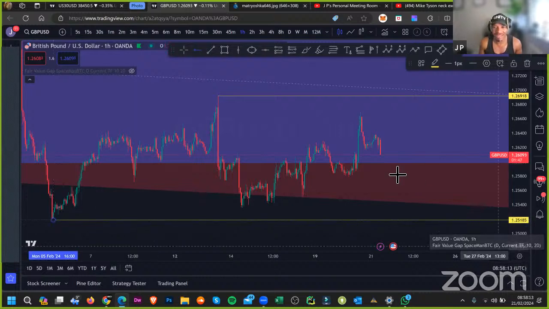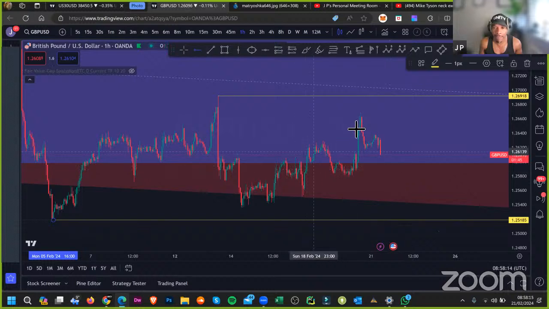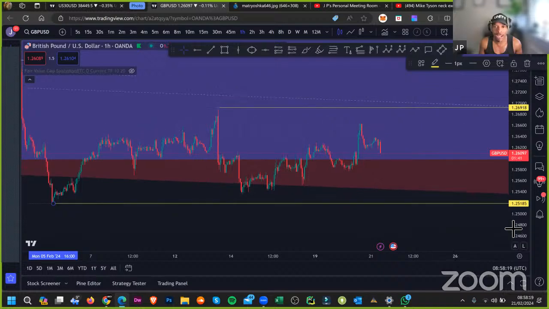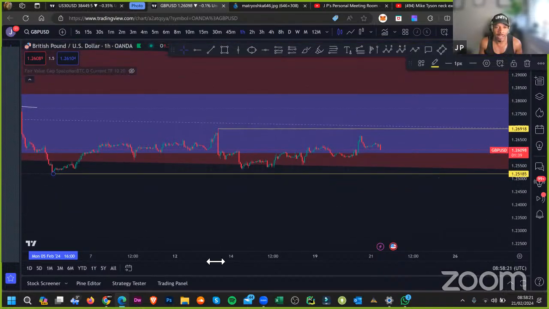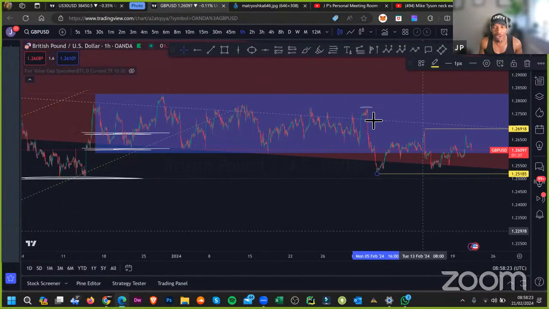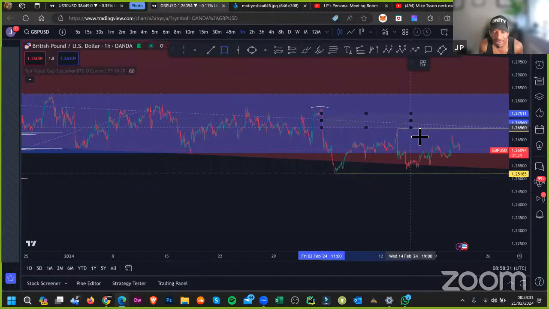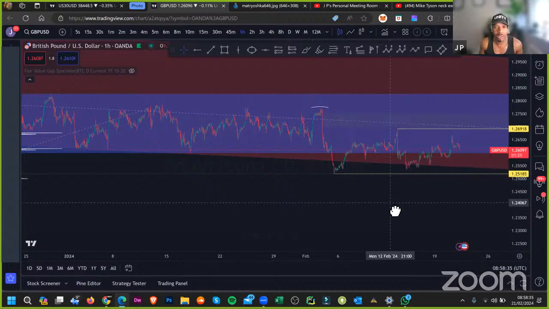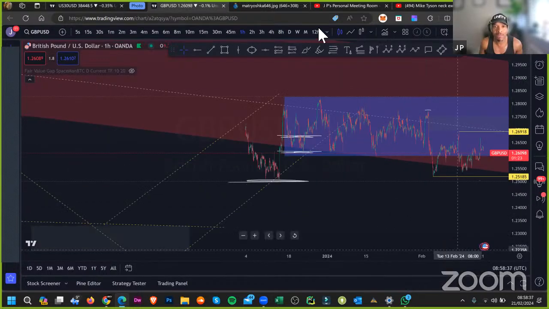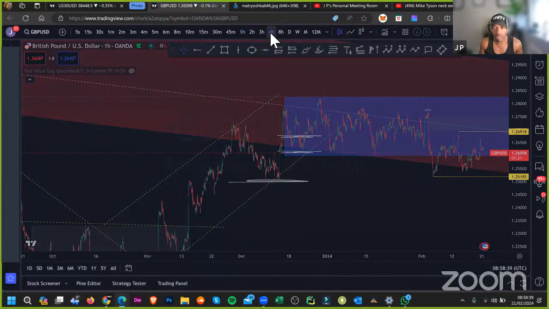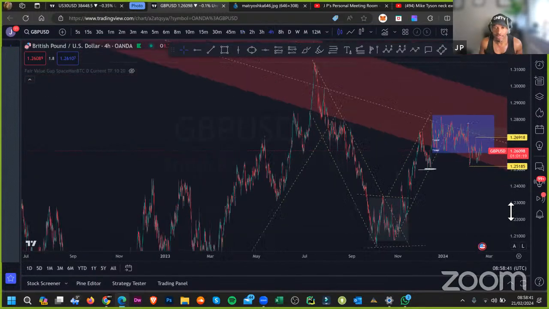Now, we can see some reasons why this market maybe came up in here. What could be a possible reason? Obviously, we know that on a higher time frame there's some bigger reason in here. I thought I put it in there, but let's draw it in. Yeah, there's still this imbalance that hasn't been filled. And I think there's even a bigger reason than that.